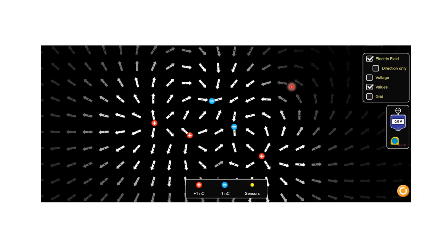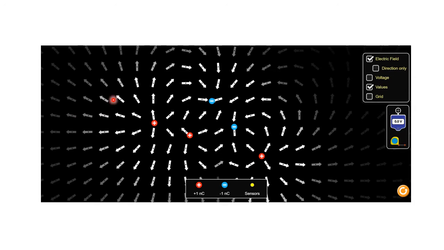So what if we have a problem like this, where they put several point charges, some positive, some negative, and they mapped out this electric field. Of course, the way they did it here is a bit strange. They put the electric field vectors to be the same length, and they indicate the strength of the electric field by the intensity. So when it's very white, then it's a large electric field. When it gets darker here, then it's a lower electric field. This is the way they did it here, because if they do it exactly, it will become very messy. So this is just the way they did it in this particular software.